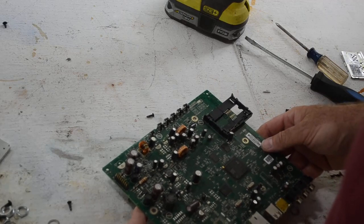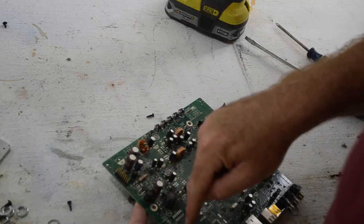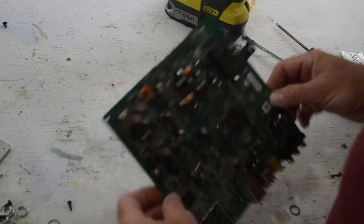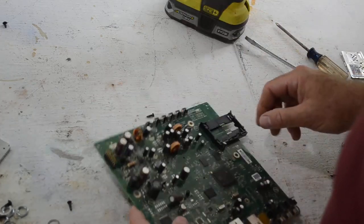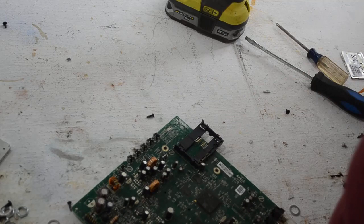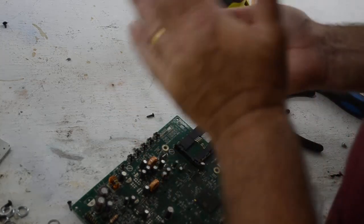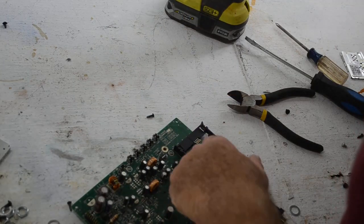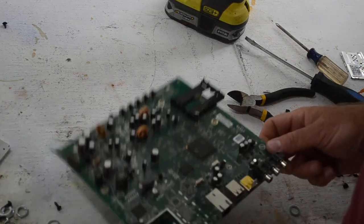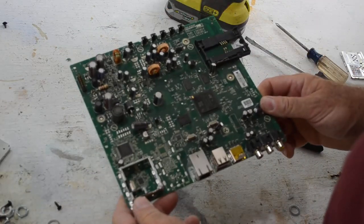This one you could either do it in a kiln like I do, or you could do it with a heat gun and be targeted about it. I mean, there are a lot of little IC chips spread out all over the board, and there are not so many big electrolytic capacitors that are going to explode and make a mess in the kiln. So it might be worth actually throwing these in the kiln. I would probably cut the gold-plated pins off with diagonal cutters before putting it in the kiln. Save those, just so that this plastic doesn't melt and wind up covering the pins. So, let's see, anything else on this board that's any good? Not really.